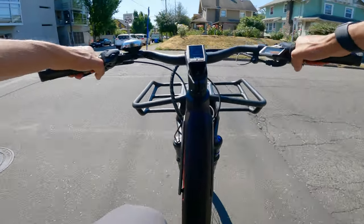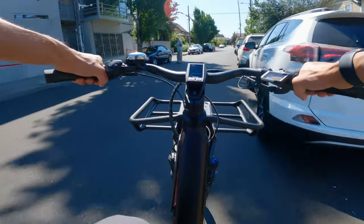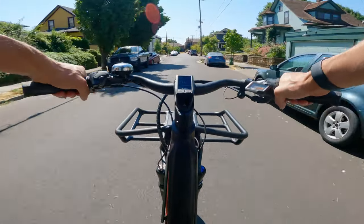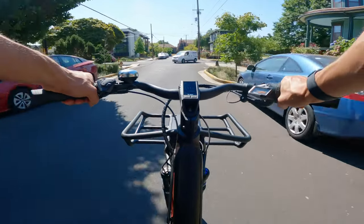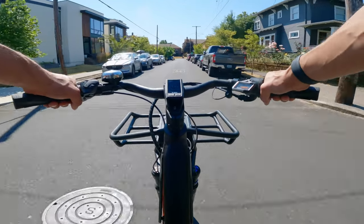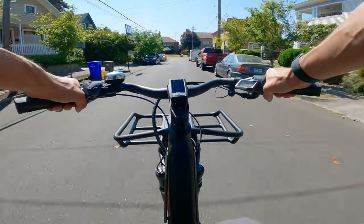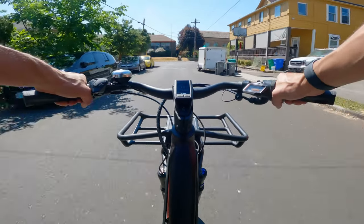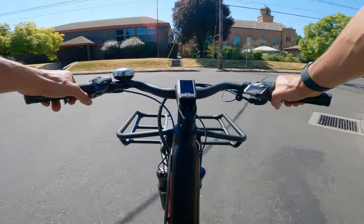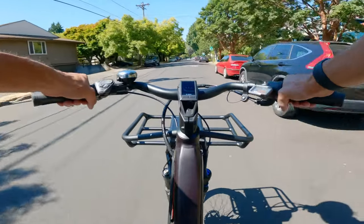From a full stop, I'm in a pretty low gear. Takes some work to get it moving, but you can do it if you really ran out of battery and you had to. But electric bike, we want that pedal assist. I turned it into eco for right now, since we're still on the flat, and you feel that assist right away. You can hear the motor going, and it's definitely a lot easier already just in eco mode. You can see, from my view, how fast I'm going on the computer right there, which is 13 miles an hour.